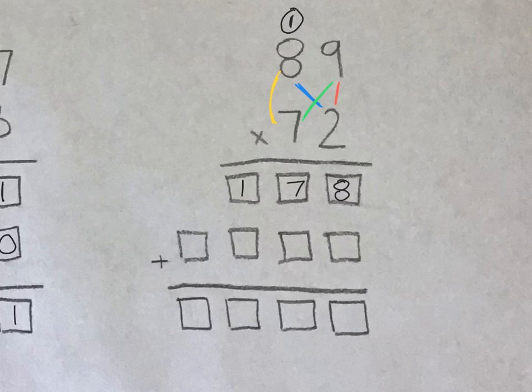So now we're moving on to our 10s, multiplying by our 10s, so I'm going to erase all the regrouping I did up above here. If I can get rid of that 1, hopefully. There we go. And now I'm moving on to multiplying by my 10s, which is the 7 here.